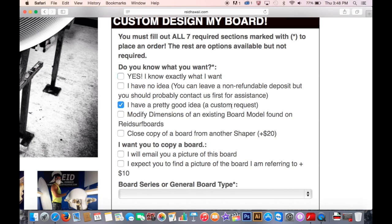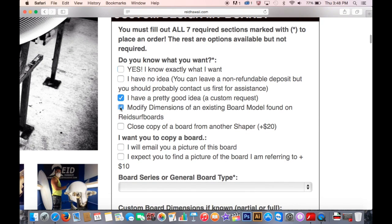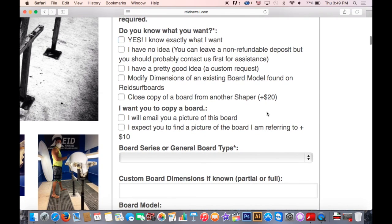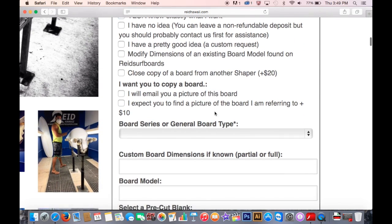Custom request. If you're just looking to modify dimensions of a model that I have, then select this one right down here, modify dimensions of an existing board. If there's a board that you see online that I don't make or shape, send me a picture of that board and then choose this option right here, a close copy of a board from another shaper. And it'll cost a little bit more because it's more work on my end to duplicate the shape.